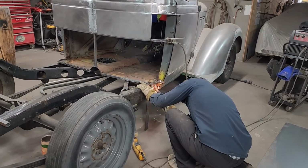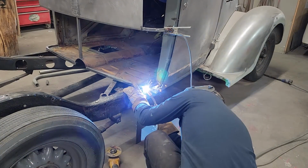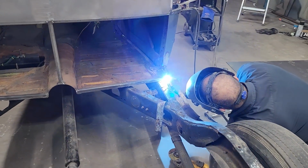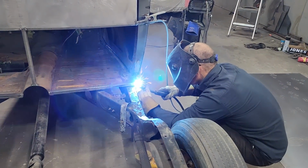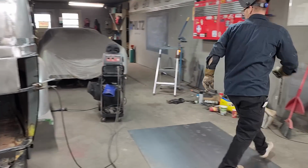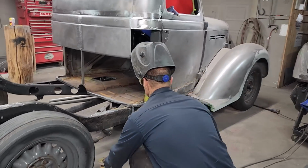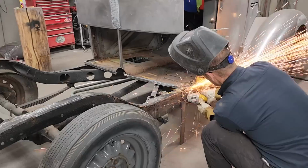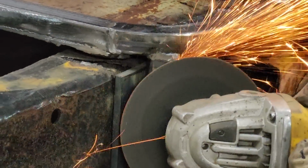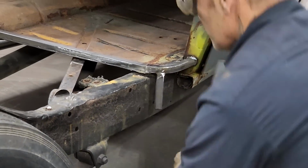Now I'm gonna go underneath here and give her a shot. I'll grind that off so it's flush with the other front piece. Looks good. Take this to the other side.